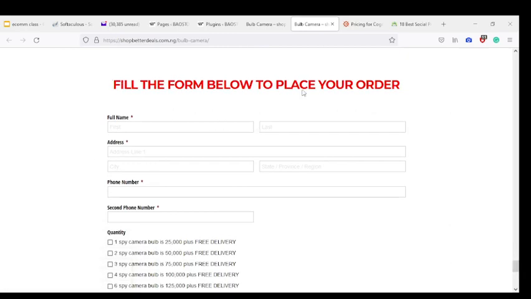They put in their details here and they will be able to connect through this, right? They can place an order. As soon as they place an order, we get information that the customer has placed an order. Then we follow up on them. Then we start to ship the items to them, right? So this is the form, and that is why we need the form. We need to put a form there.